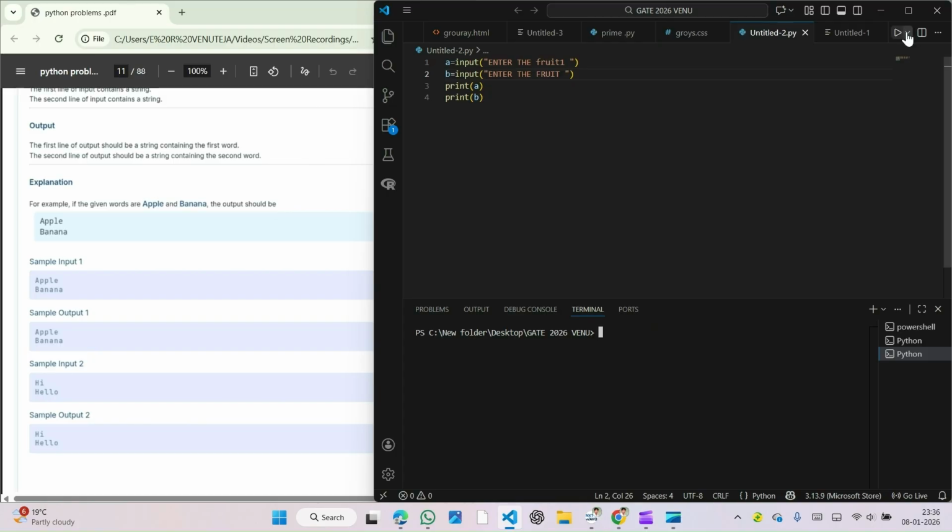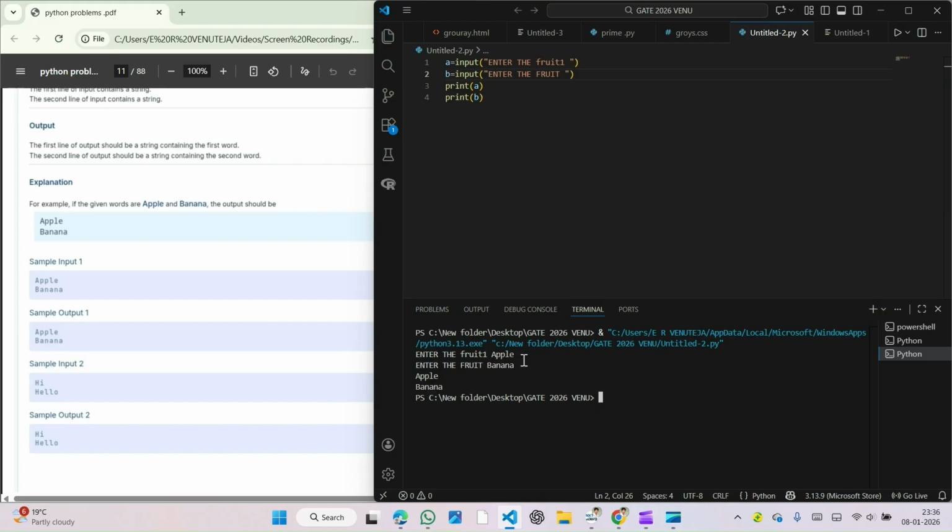If you run this, the output will ask to enter the first fruit name. The first fruit name here is apple. If you run, it will ask for the second fruit name, again banana. It will print apple and banana. See the expected output.